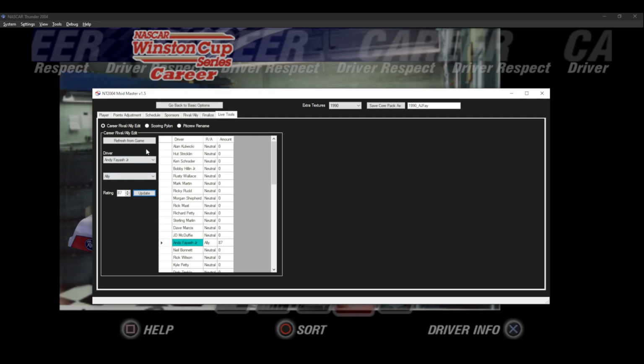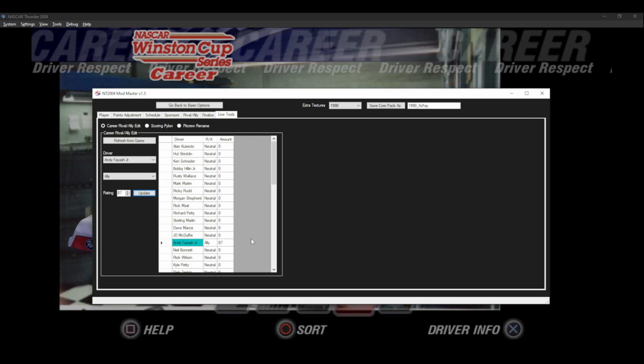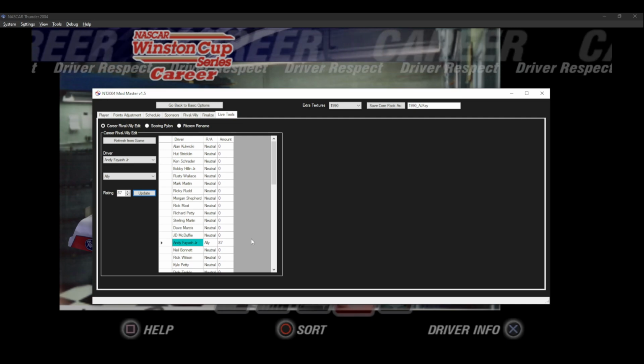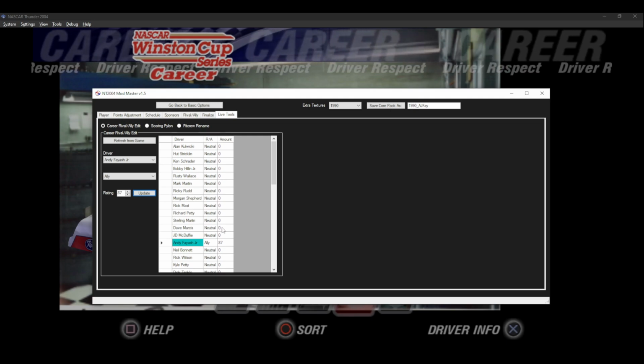But that's enough about that. That's pretty straightforward. So if you want to manipulate everybody to hate you, or if you're tired of the game unfairly giving you a rival, well, between races, you could change it if you really want to.